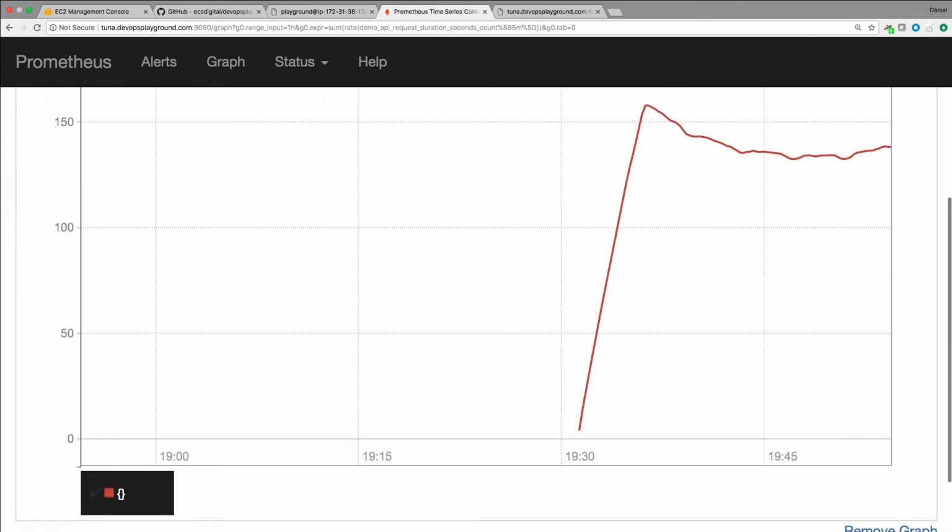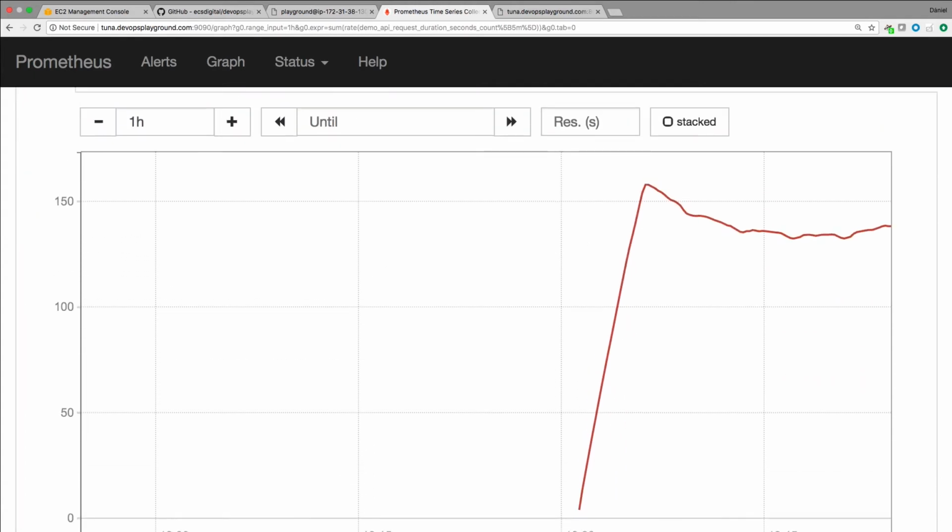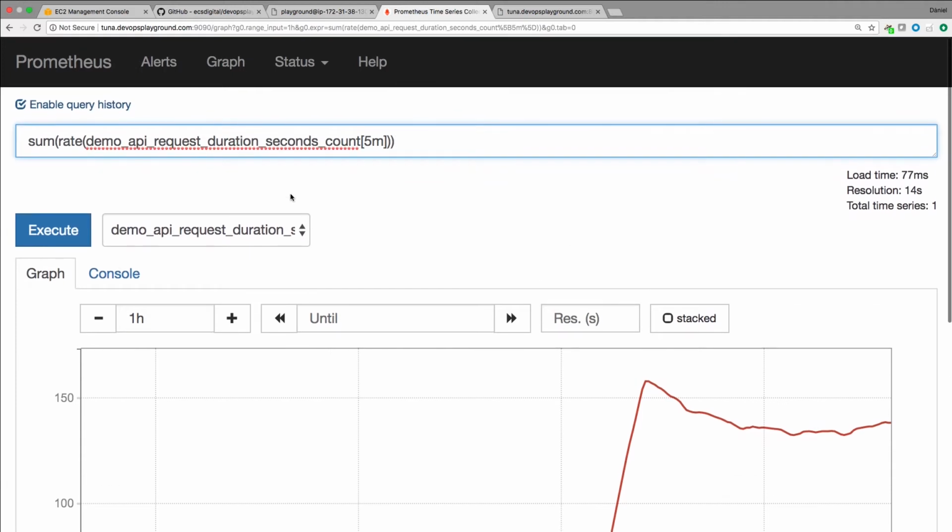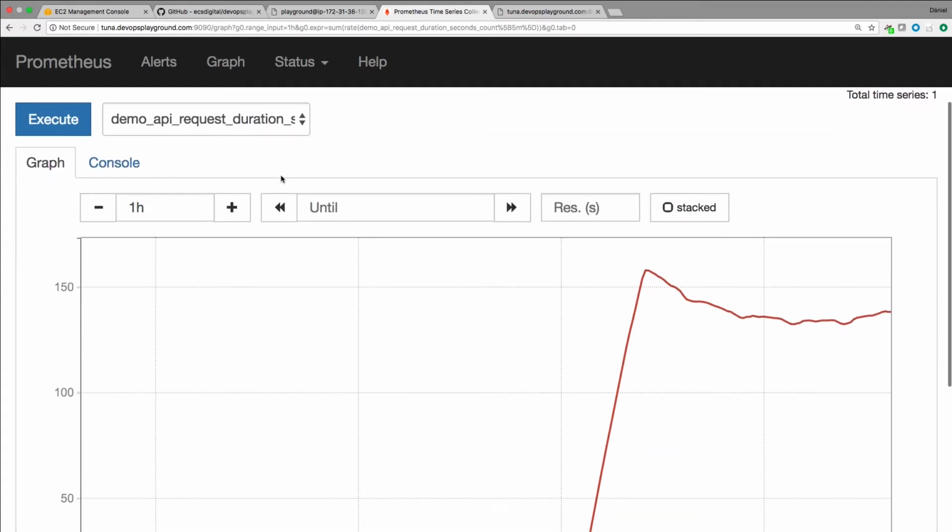Now the sum function is very useful, but it summarizes all the time series into one line. So how about if we don't want that? How about we want to see the summarization by status? Let's collect the time series grouped by the status. We can totally do that by using sum by.